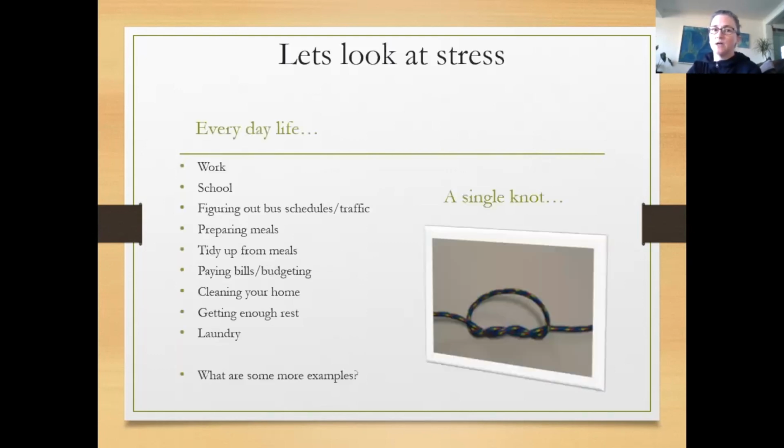So we're going to talk a little bit about some of the signs and symptoms of compassion fatigue. But first, in order for us to get to that point, we want to look at stress. Now there must be an increased stress in your life. So just have a look at some of these everyday life stressors. Of course, they're going to be different for everybody. But if there are things in your world that happen on a daily basis that provoke a little bit of a stress response in you, I would encourage you to write those down.